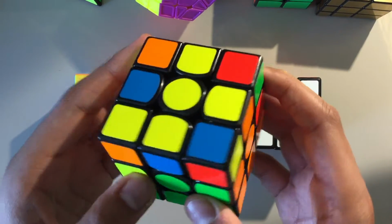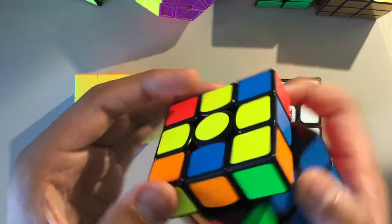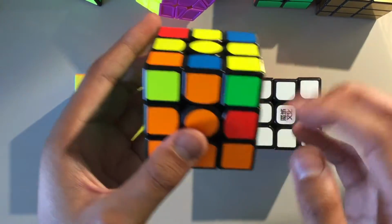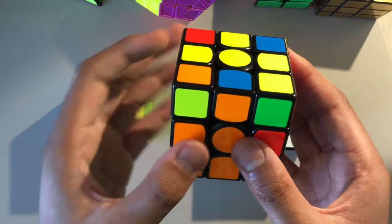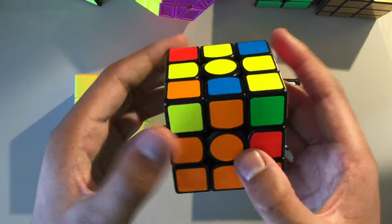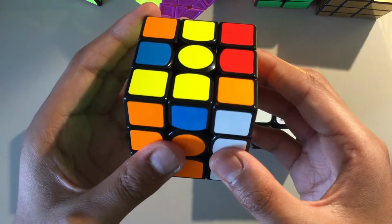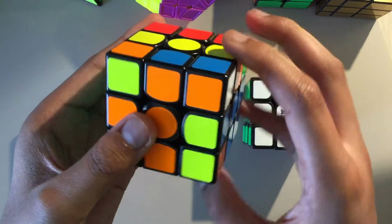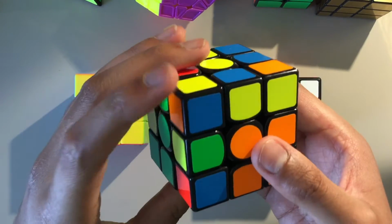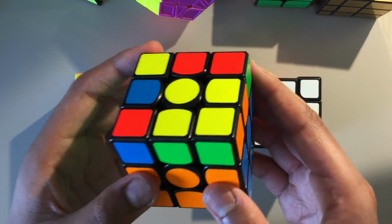You want to perform that algorithm, and let us say it's the other side. Like, for example, you need to insert a corner here instead of here. Then, instead of going like this and performing the algorithm that way, you want to rotate it to the other side, like that. Pull up, side, down, side, front, side, down. So it's basically the exact same thing on the other side.